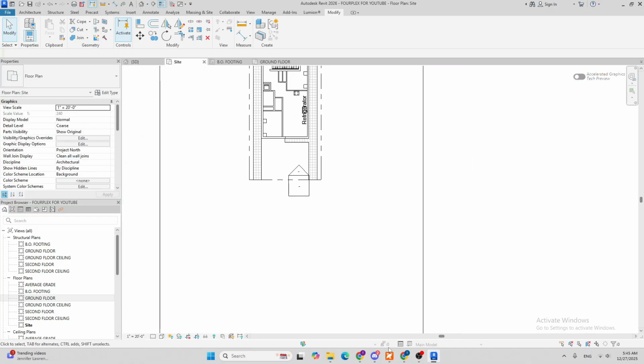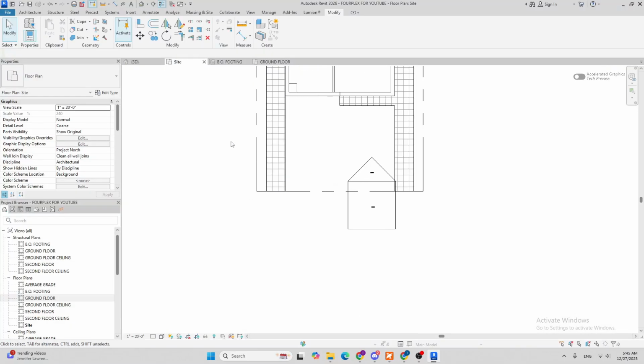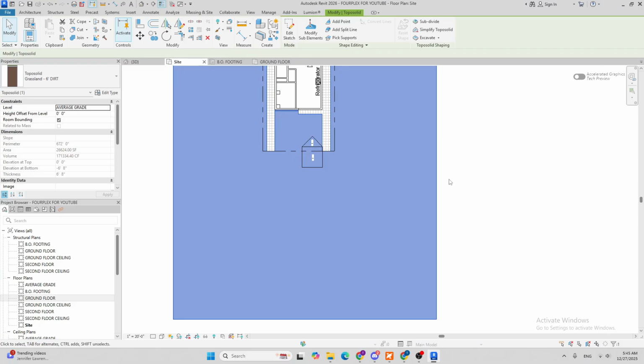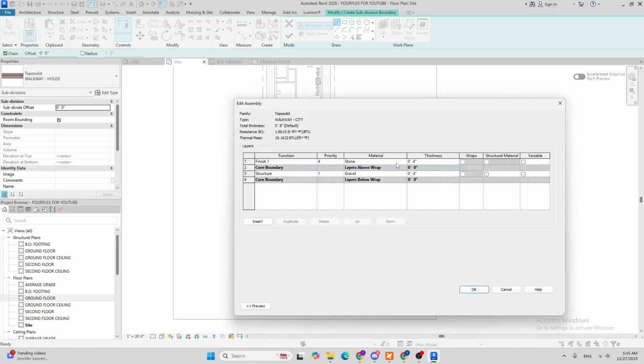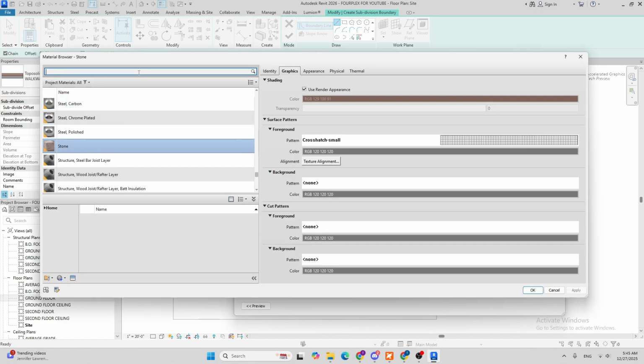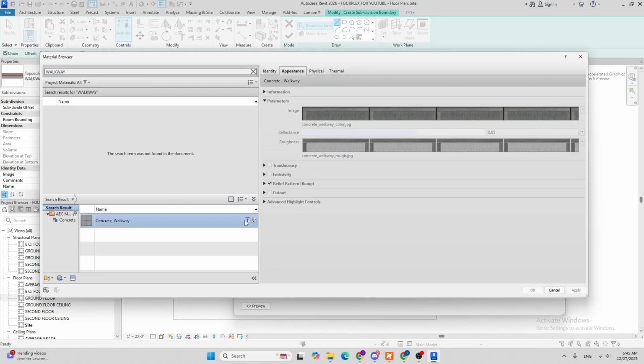And now I'm going to create this municipal, that city sidewalk. So I'm going to click that topography again, subdivide, edit type, duplicate, and this walkway is for the city. So the city is taking care of this one. So I'm going to type walkway, and let's load this walkway in.